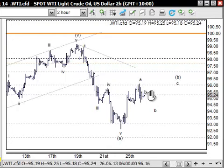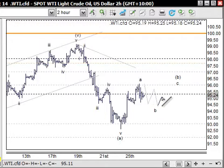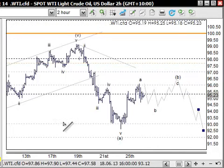So in this B wave here, as you know, a B wave's always in 3 waves, so we'll be looking for an A, a B, and a C wave into here, and then 5 waves up here, looking for the wave C here of the B here as such, and then we'll be looking for a 5-wave sequence down here for wave C. So that's what we're looking for there. But the main point here is because we've got 5 waves here, after a correction, we're going to get another 5. So it may push higher through here.